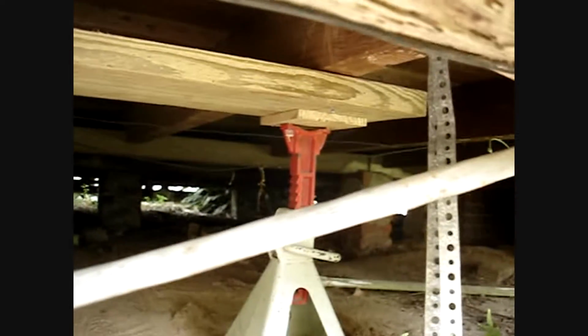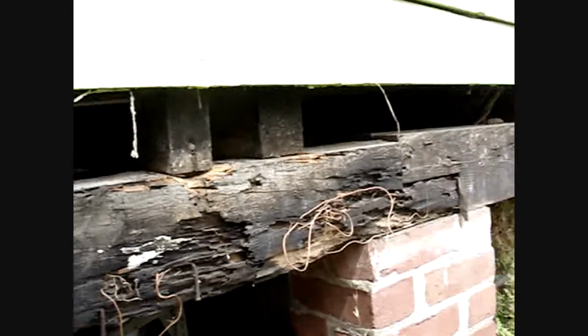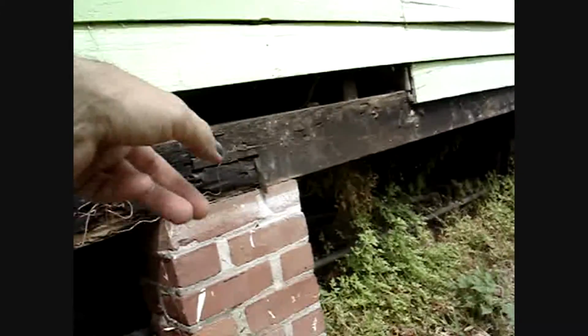Here we are at the east side of the house. We supported a 2x10 spanned across three of the joists, and that's holding the weight of the house with that jack right now. Then we came over here and cut this loose, and as you can see, it's loosey-goosey. Rotten too.